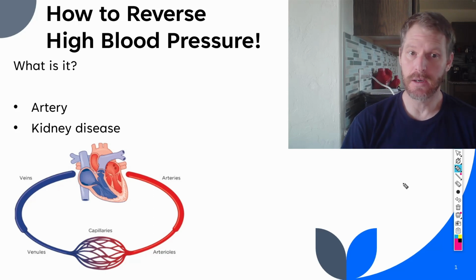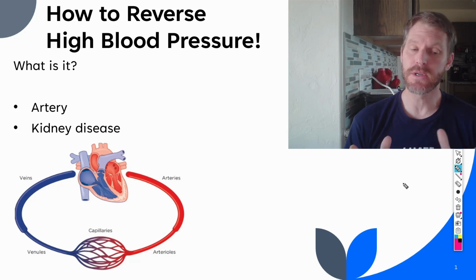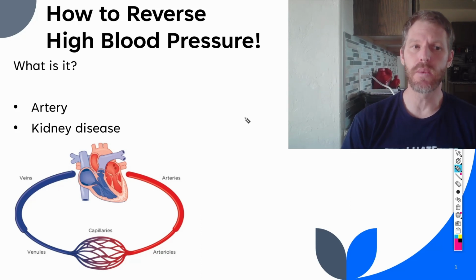As many people are on medications for high blood pressure, you can fix this to some degree and start to reverse the process so that hopefully you can start reducing your medications needed, or at least for some people, completely reverse their need for medications for high blood pressure and hypertension. So, real quick, just to start, we want to know what this is.